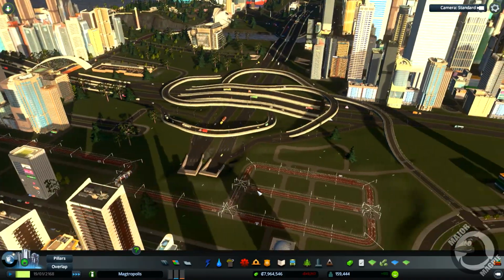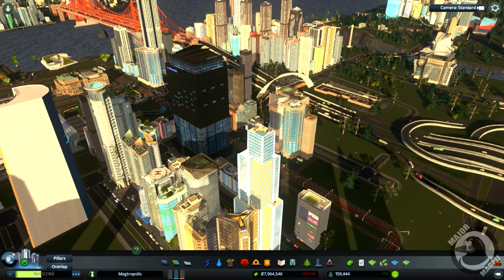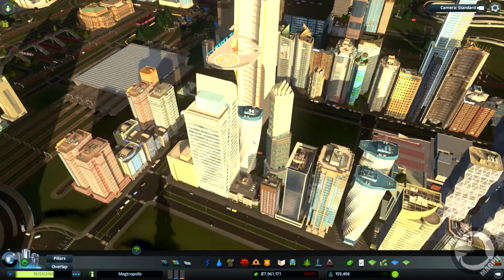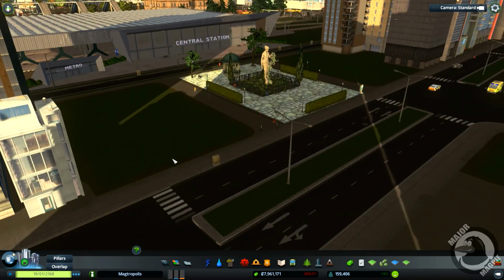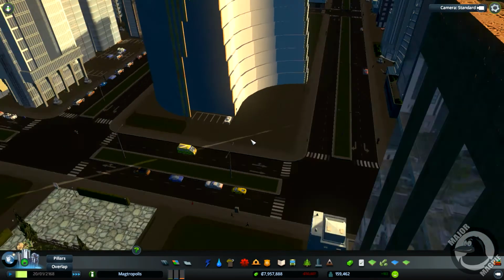I've done the tram line up to here. We've got all of this nice little roundabout. I've got a subway which is connected to our central station over here. Oh, I've also done this as well, guys. Like, started this. We've got a nice little flower bed just out front of our central station. And put some more foliage on either side of this. Make it look pretty cool.